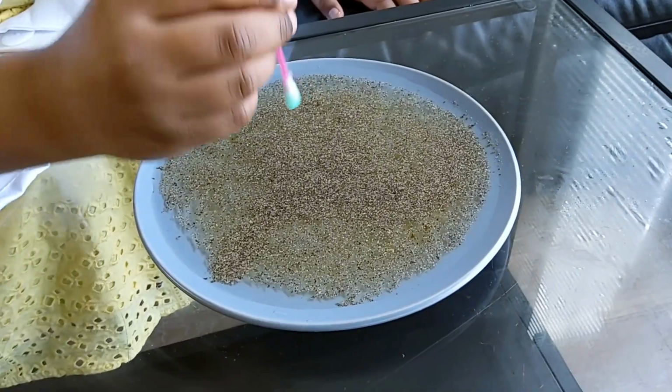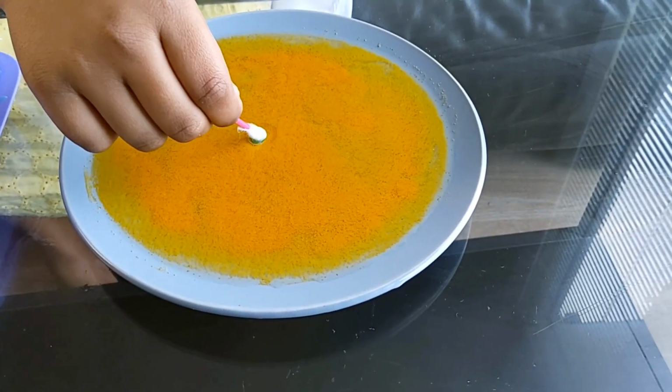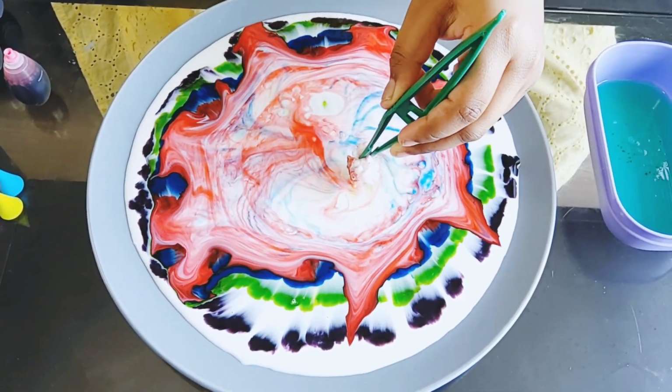percent. So I'm gonna dip it and see? See, it's so magical and pretty.